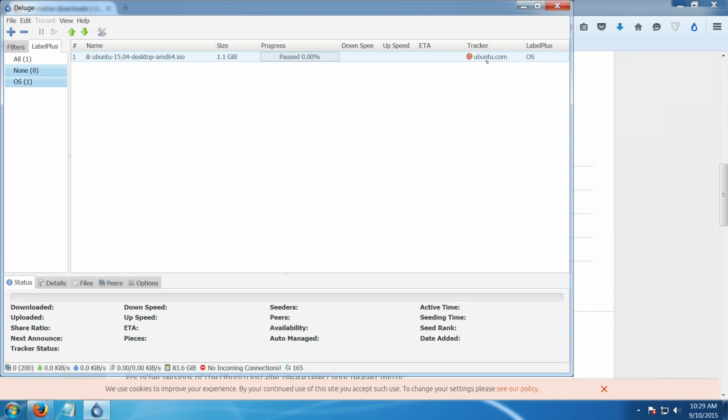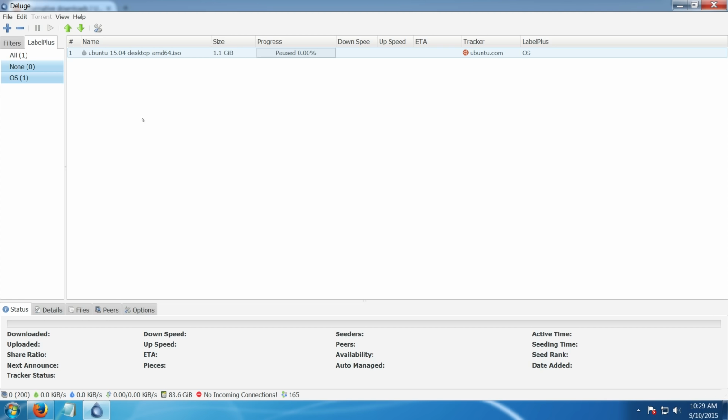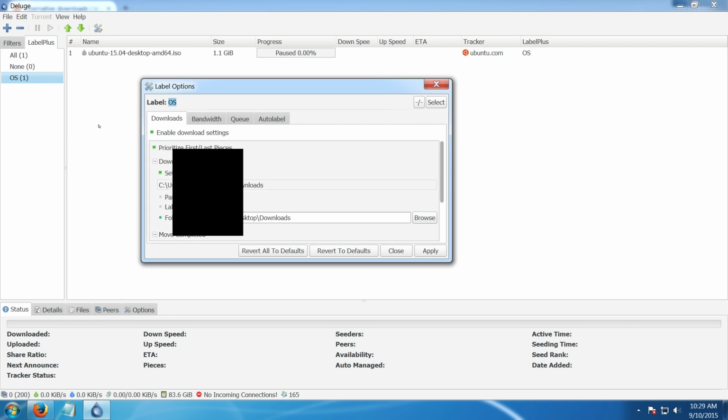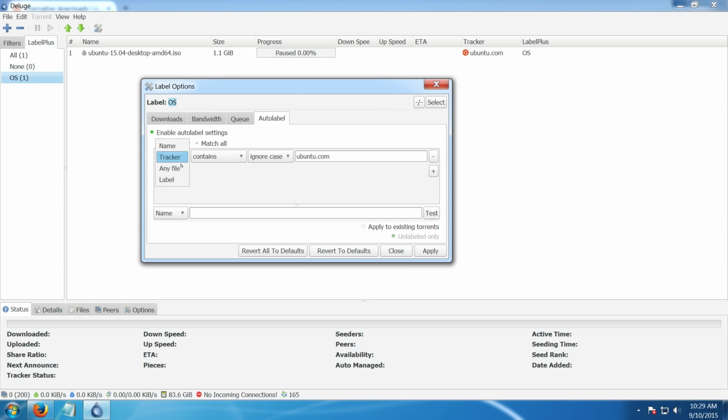The label was based on the tracker, but you can change it based on whatever you want. The name of the torrent, any file, label, tracker. You can apply it to existing torrents or unlabeled torrents only.